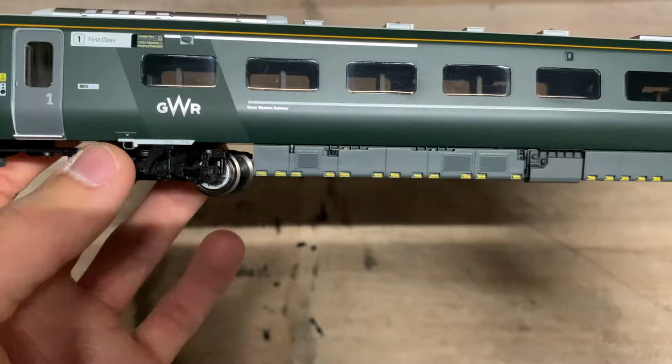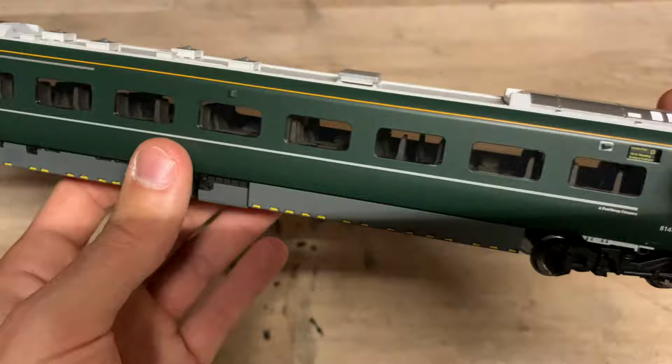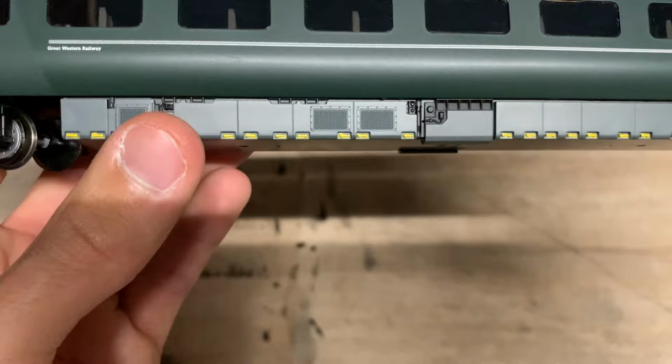But just like the other units, detail was very, very good. So you can see all the roof there, all the detail on the roof. It's very, very good. Again, all of the seats inside. And if you wanted to put people inside again, then you can. Nice and easy. Underframe detail, again, very, very good. You can see all the paintwork there. It's all very nicely moulded. Everything's nicely fitted. There's no issues anywhere.